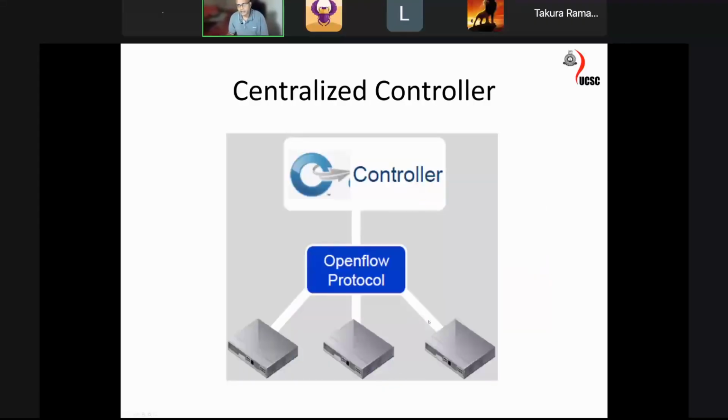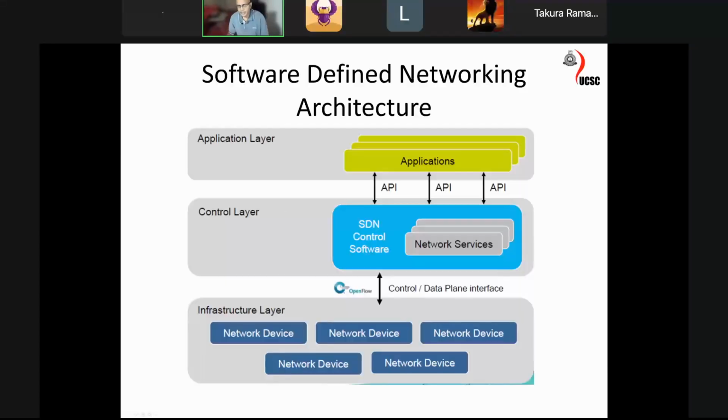That's the idea of the centralized controller, having the control plane at a central place and communicating through protocols like OpenFlow. The data planes are implemented on the end devices, which are the switches. And we are discussing software-defined networking with the infrastructure layer as the data plane, and the control layer, which has controllers for the control plane. Another layer emerges, the application layer, which communicates through the APIs with the control layer, which is the software-defined networking based on fundamentals.